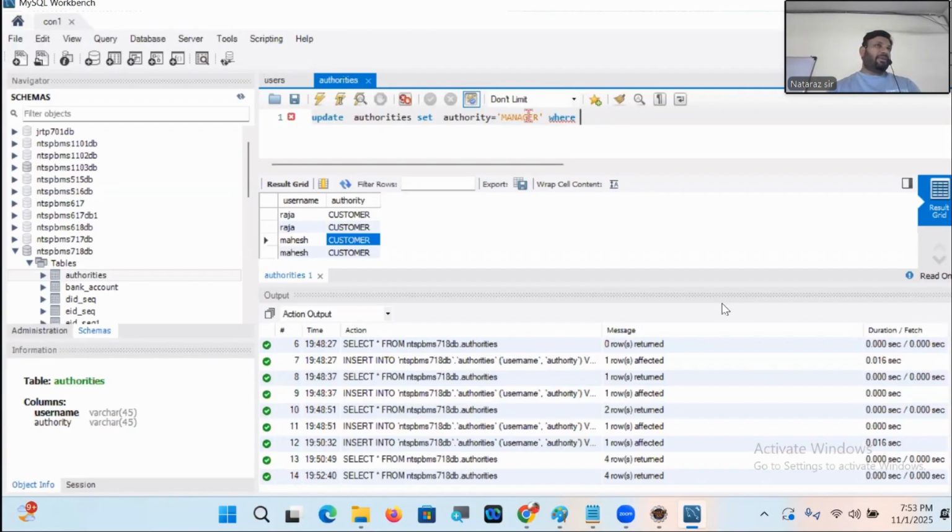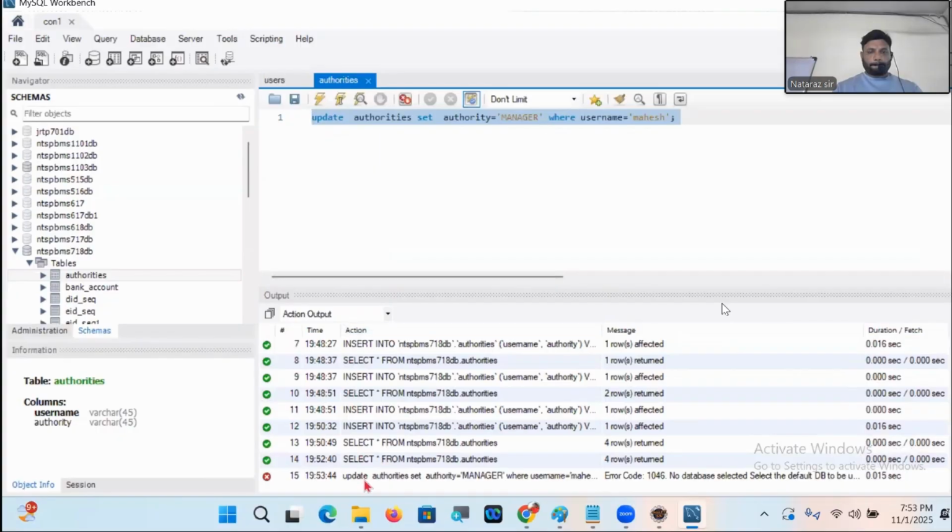Both will be updated now. Authority is equal to... no database selected.